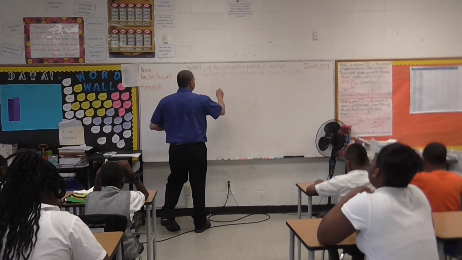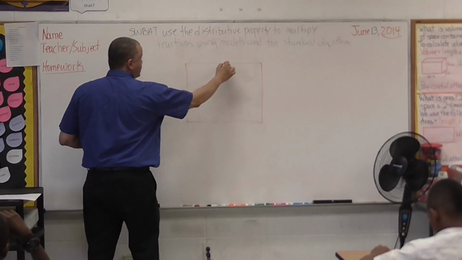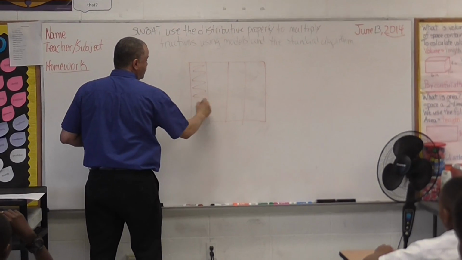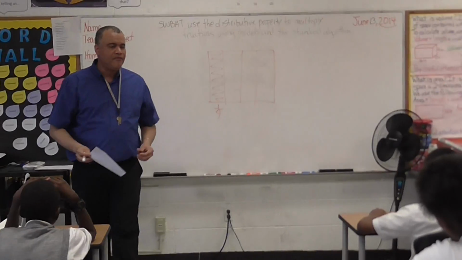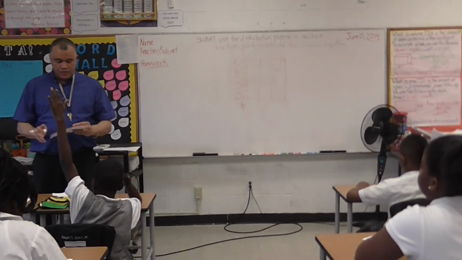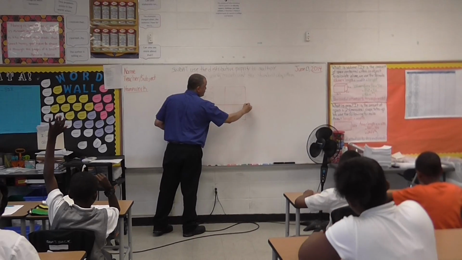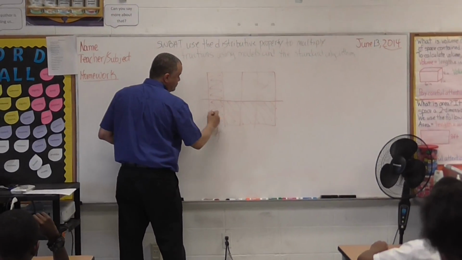So you have a box, right? And it's divided up into 4 parts, and one of the parts is filled in. So that's 1/4. And then we want to find half of that, right? So we're going to break this up in half, and then we're going to shade in half.